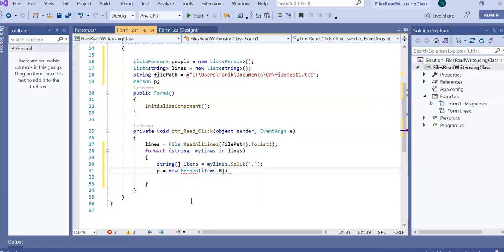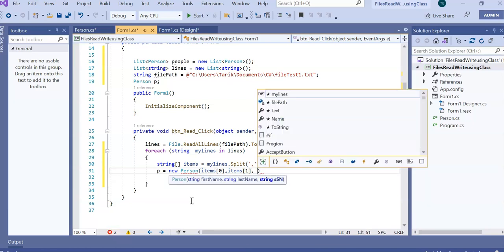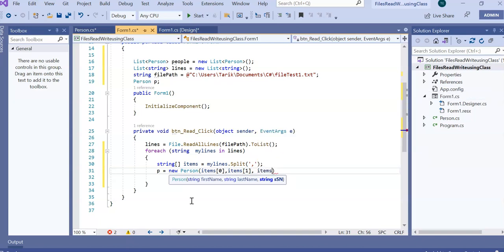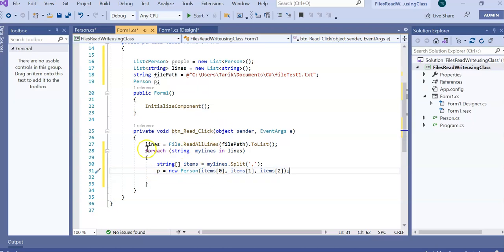So items location number 0 in this array, then items location number 1, last name, then items location number 2, the third location. So now I create this object with those items, the first data. So I read the first line, I put this here, okay?